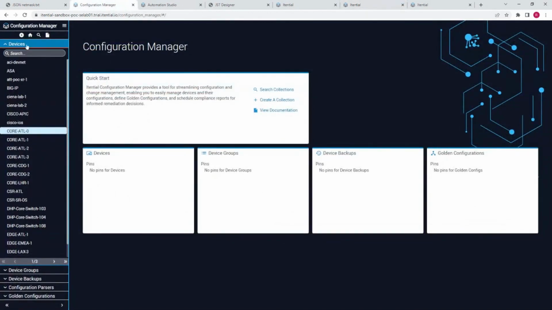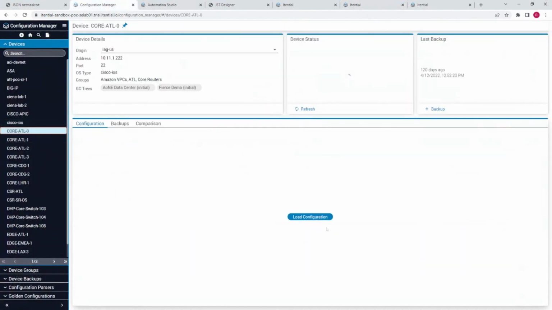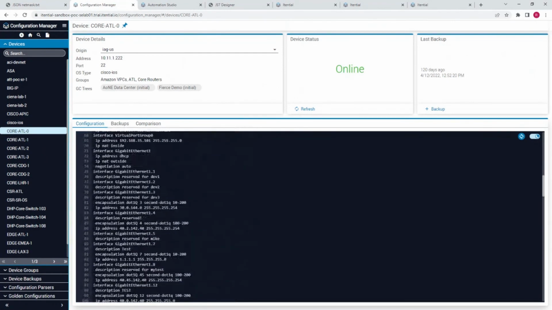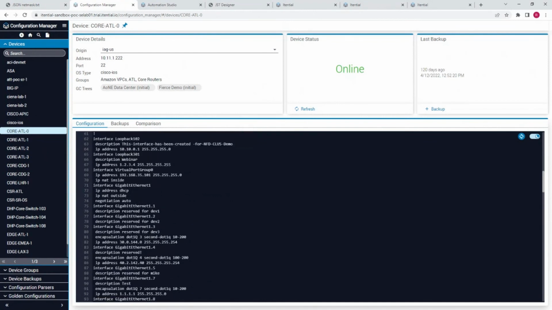One of the other things we can do in our platform is take a look at some of these devices we have onboarded in real time. If I load the configuration for core ATL 0, which is what we just worked on, we took data from the form and transformed it into a format. It was very straightforward this time around. We actually did a more complex data transformation for the CLI, but we still did some transformation nonetheless to put it in the correct format that the API call, which is calling a script, can actually use. The result is that it did update our interface loopback 301 with our right description of webinar and the IP address we specified.